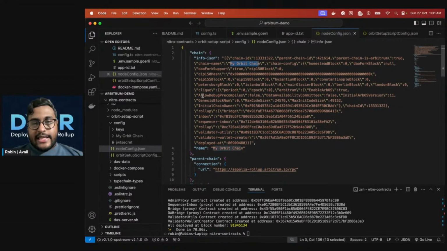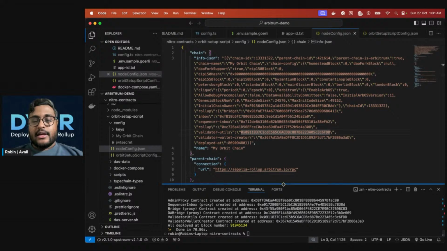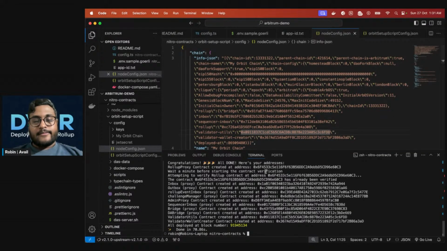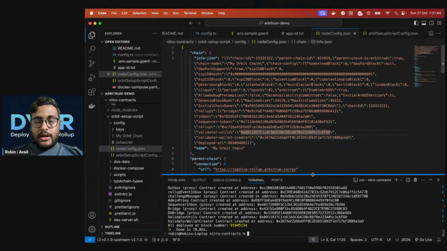And in this rollup section you'll have to define what the bridge is, who the initial chain owner is, what the chain ID is, what the inbox address is, the sequencer inbox is, the rollup address is, validity units, all of this, everything that you already received in this output below, and it's already there. You just have to copy and paste these addresses, and it's pretty much done.